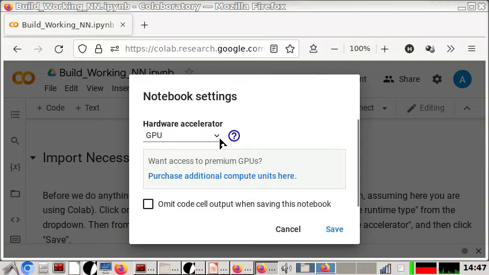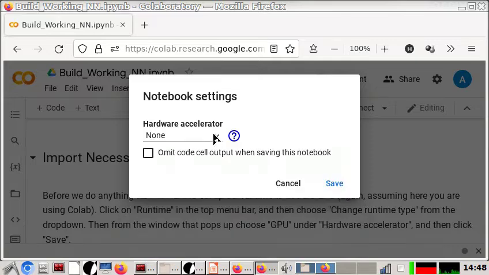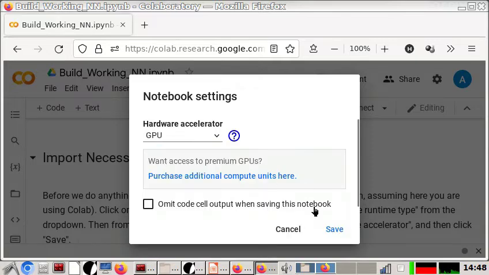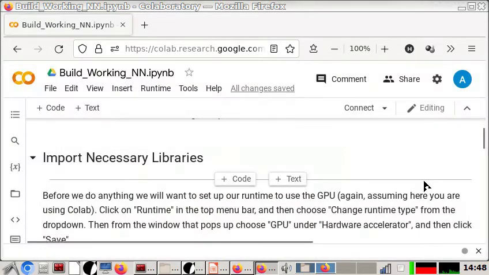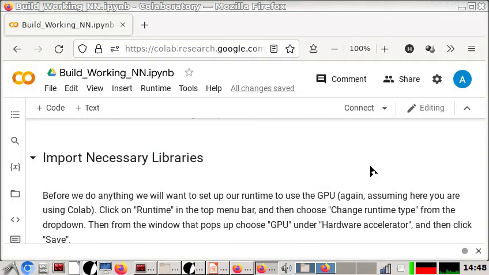And then under Hardware Accelerator, select GPU. I already had that selected, but the default is typically none. Anyway, select GPU and then save. Strictly speaking, for this dataset, it may not be necessary, but for some datasets it's very clear you get much faster processing using GPU. So it's a good habit to get into setting up GPU for your training.